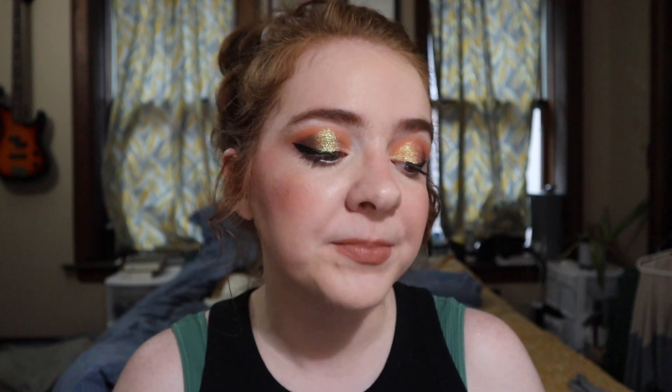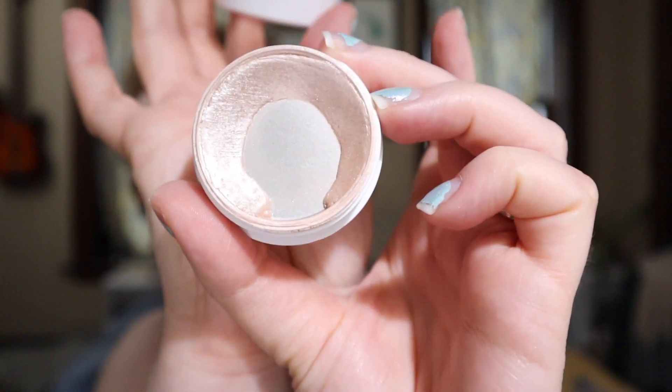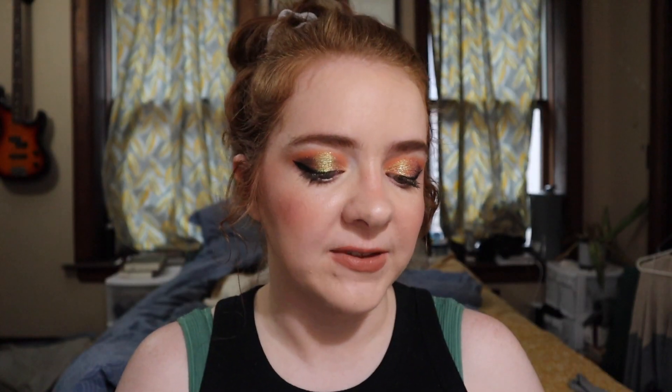My long haul product in this project is my ColourPop Flixitarian Highlighter. This is in for the prompt 'another project,' or it's similarly worded to that. I chose ColourPan, which is created by Misty, who will always be linked down below for that prompt. I only used this four times, but this is what we're looking like — slowly chipping away at this. I feel a little more gravitated to this one. I did hit my goal on Panning Punk where I was panning the Ritual to Fee highlighter, so now I can divide my attention more equally between this one and my Nabla one. Hopefully I can bump up that progress soon.